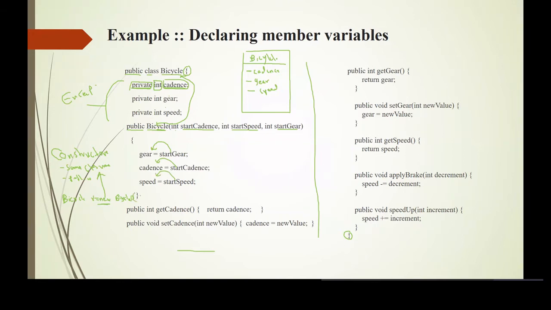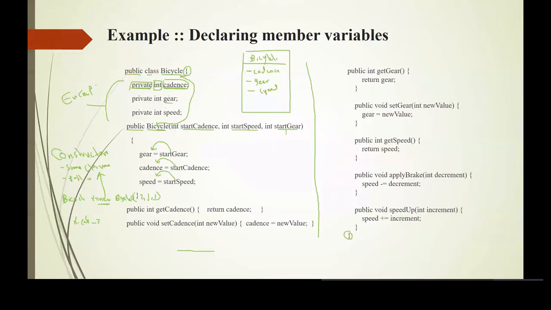Say, for example, give it this cadence 2, and the start speed is 1, and the start gear is 1. So you create a bicycle object, and when you create it, x dot cadence will be equal to 2, x dot speed will be equal to 1 as you specified, and x dot gear will equal 1, because this is the order.